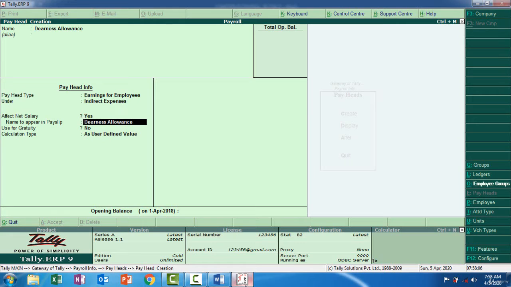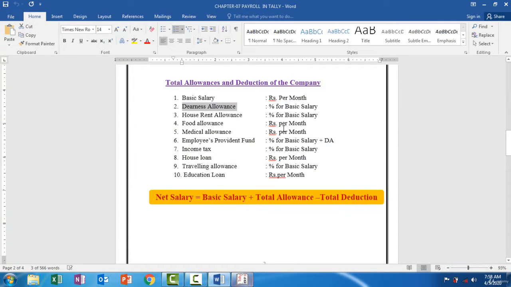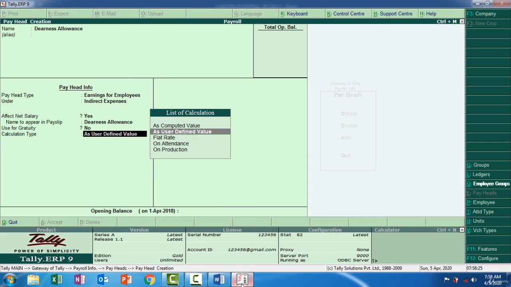Then name to appear in the pay slip, dearness allowance. Use for gratuity, we are not going to calculate the gratuity, so I'm going to choose no. Calculation type, the dearness allowance, if you can see here, is a percentage of the basic salary, so we have to choose as computed value.